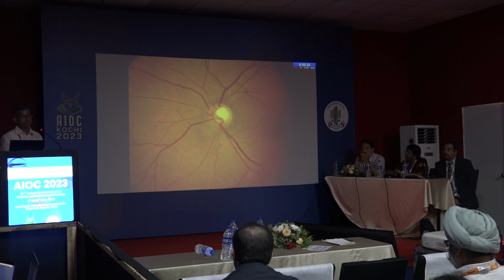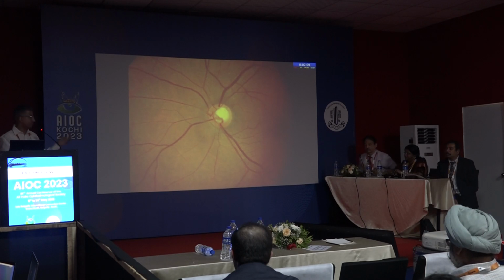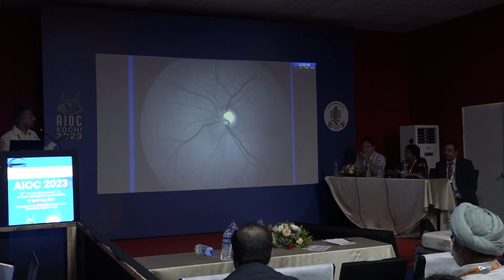What about this? Is the disc small, medium, or large? How many for medium? Okay. On disc photographs, it's difficult to assess because it depends on what magnification you have used to take the photograph. But yes, I agree with you, it's medium. So glaucoma, not glaucoma? Very good. All of you don't need the class. So it's a medium-sized disc with a large cup.